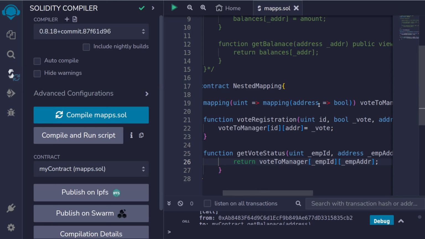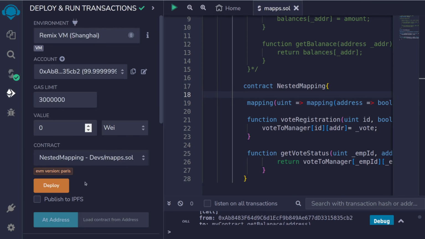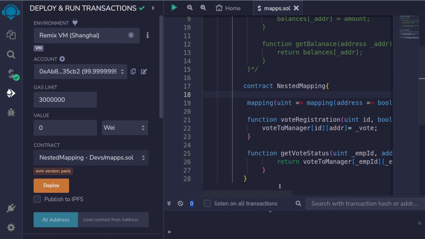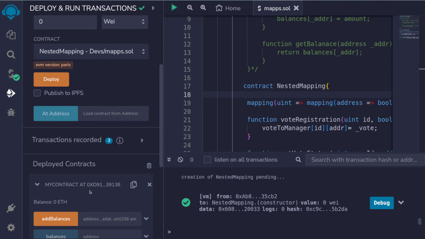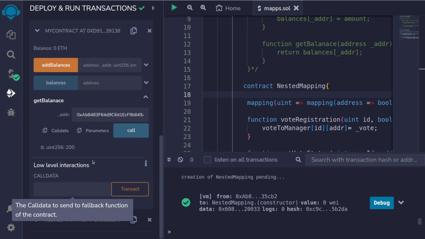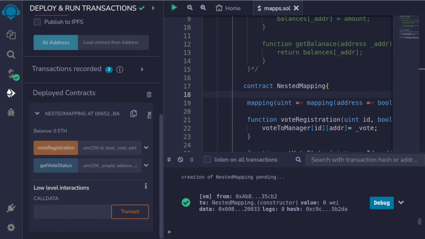So it shows that our contract, let's see, Ctrl S, it shows our contract has been deployed and it has been saved, and then let's deploy it here. So if I deploy this, okay, it has equally been deployed. Let me try to increase the size so you can be able to see what's happening on the console. Okay, so if I come down here, for example, let me close this one, my contract. Yeah, if I come down here, you can see, okay, you see vote registration.